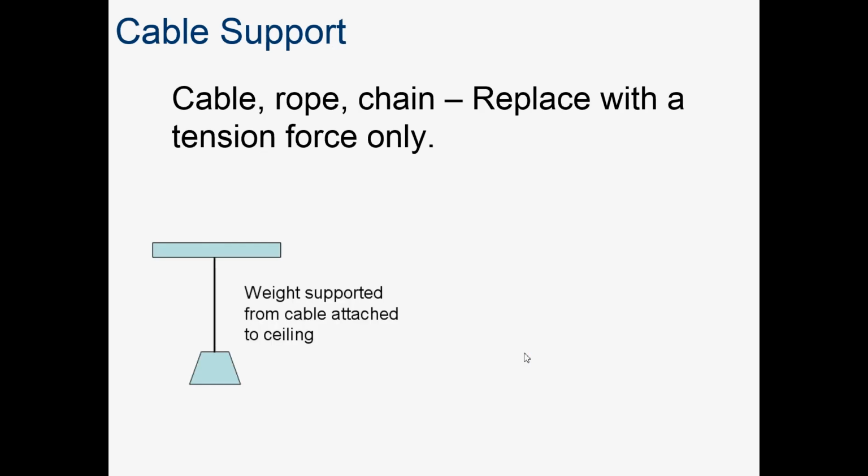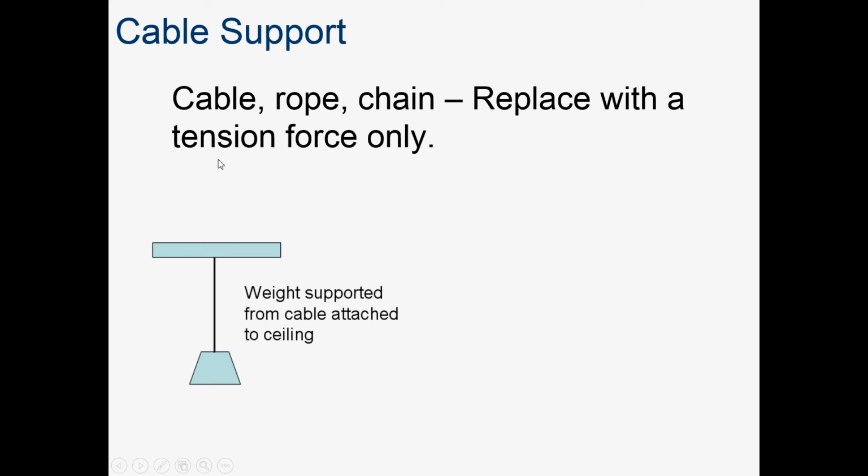Now, a cable and a rope have a specific, unique characteristic in which they can apply tension. So for example, if I have a rope and I tie it to something, I can pull on that rope and I can pull the object by putting the rope in tension, but I can't push on the rope. All right. So for example, here you see a weight hanging by a rope, but we can never have a flat surface and then have a rope going up and have a weight sitting on top of the rope. Ropes just don't work that way.